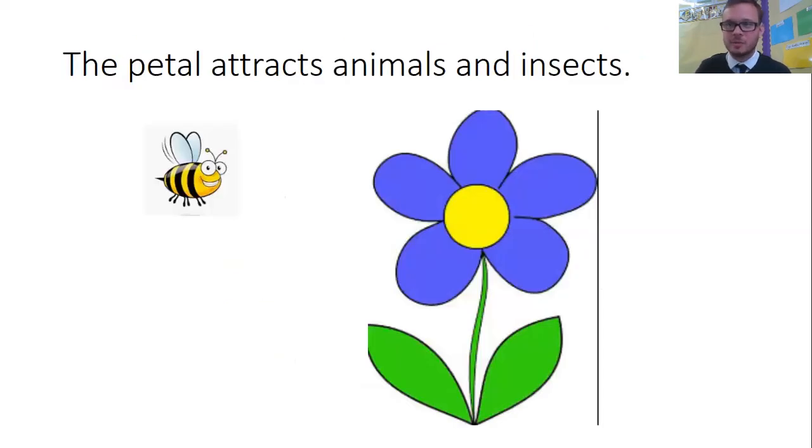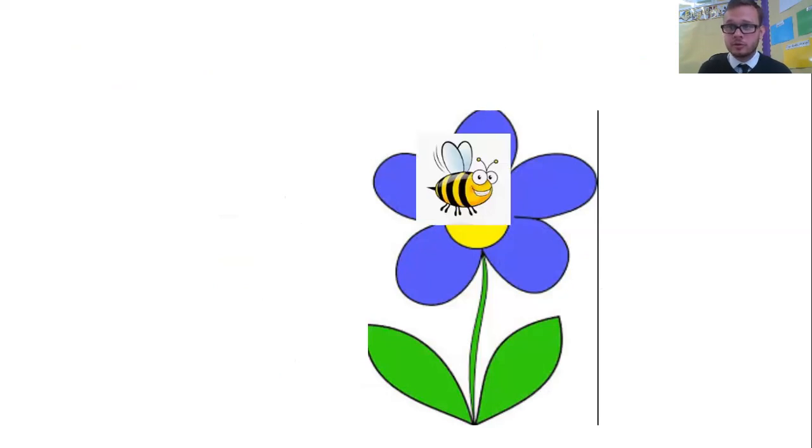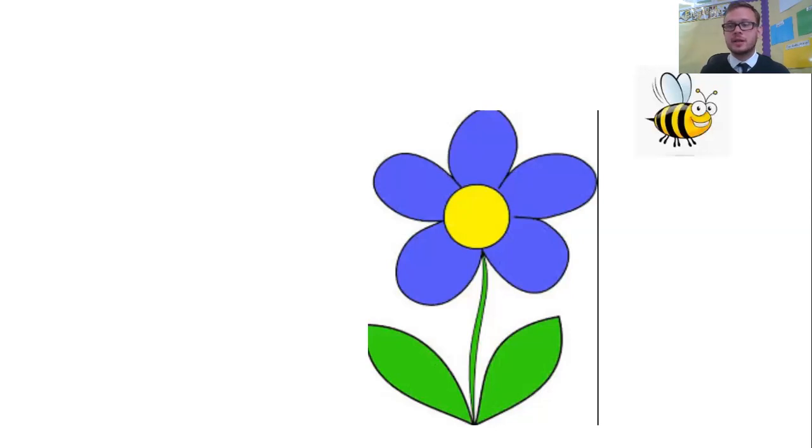Okay, so what actually happens with pollination? Well, we've talked before about how petals are important because they attract animals and insects. So we can see here our happy bee. He is very attracted by the plant. He's going over to get some nectar. He sits on the plant, but he's already got some pollen on his legs from going to other flowers. That pollen's then dropped into the flower. It mixes with the female reproductive parts of the flower, and that's how seeds are made. And when he's done, he's collected his nectar, he goes off to find the next flower in order to find some more nectar for himself.